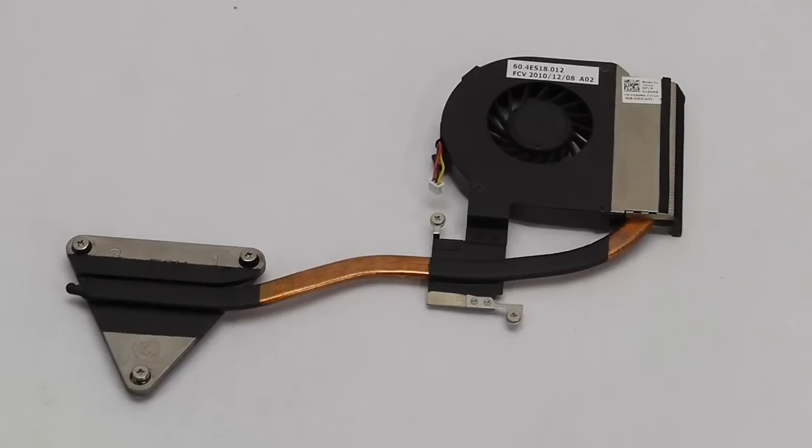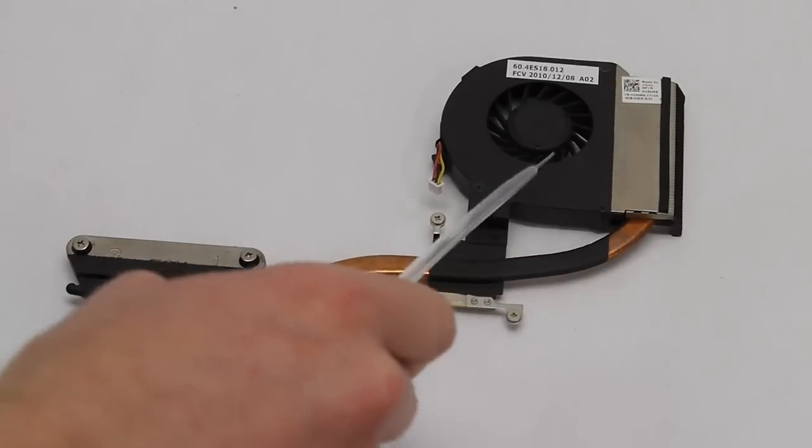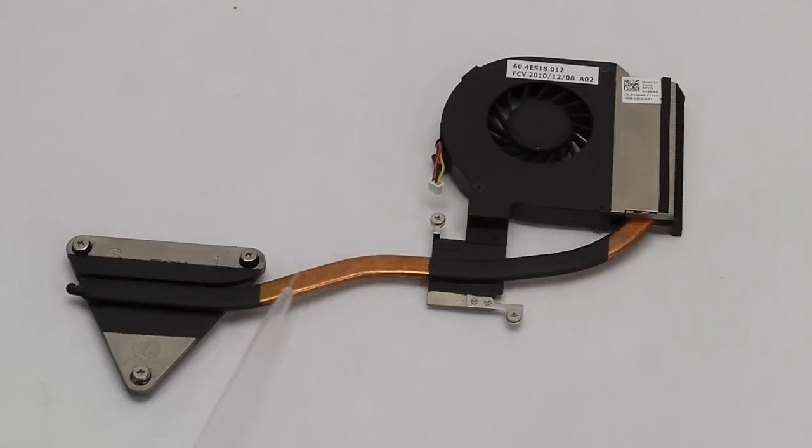The Marangoni effect is not just for wine drinkers and soap boat builders — there are real technical implications as well. Inside a desktop or laptop PC there's probably a heat pipe like this, which carries heat away from the CPU and GPU out to a heat sink where it can be blown out of the computer. Inside the heat pipe there's a low boiling point fluid that boils on one side, and the vapor travels through the pipe to the other side where it condenses and dumps the heat out. By putting metal filings inside and using surface tension effects, or by using two substances like water and ethanol, we can make use of the Marangoni effect to pump the liquid back to where it needs to be boiled again.